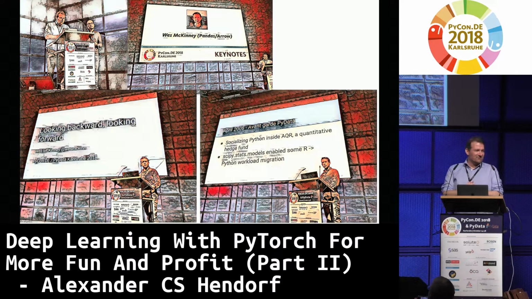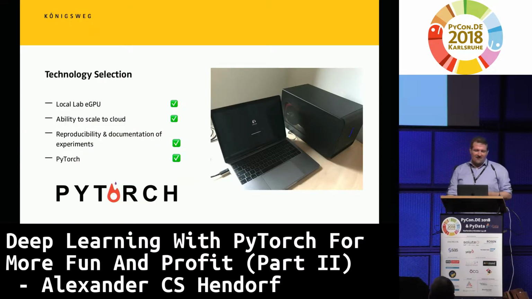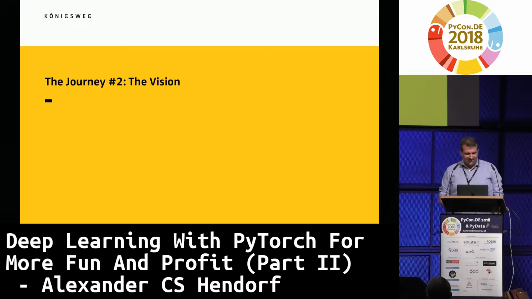I didn't really build a story, I didn't have time for that, but this is just from this morning. I took a picture from a tweet, and then we have the keynote here in comic style. Okay. Another big issue was reproducibility and documentation of the experiments. When I just played around, I didn't document a lot, like random seed, parameters. I was just toying around, and I think for that part it's fine. But then I saw, okay, we need documentation. I want to reproduce my experiments, because if I cannot explain why something works or not, that's really bad. But you have to look at the other talks for that. So this is all now solved.